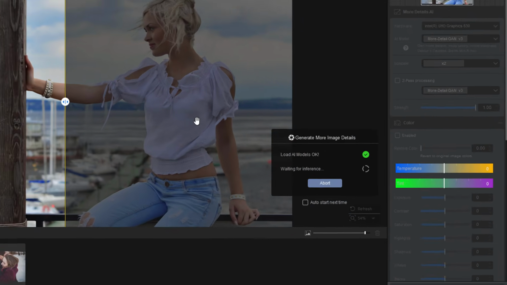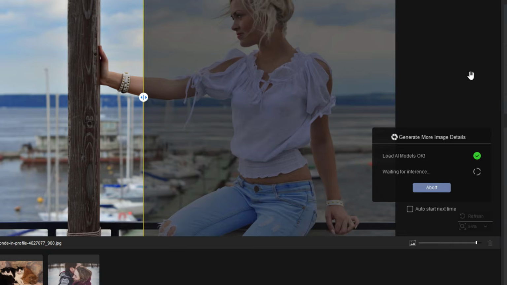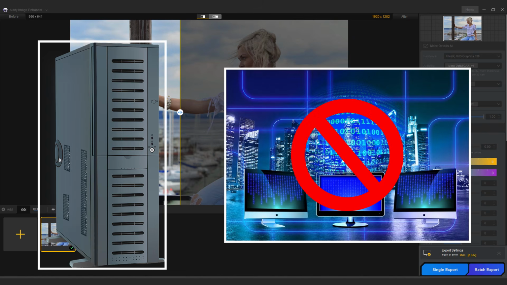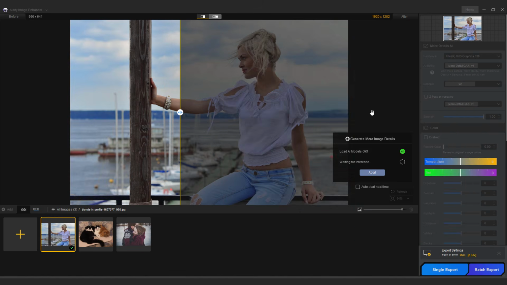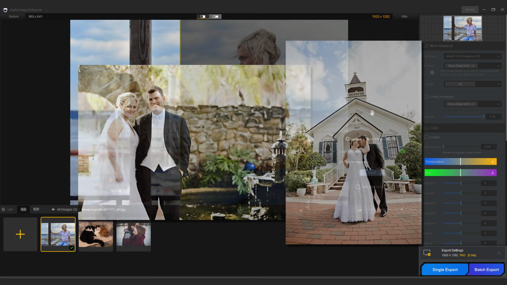And the first thing that happens is what's called an inference. And that is that Aiarty Image Enhancer takes the settings you have over here, right-hand side, we'll talk about those in just a second, and then applies those to the image. So let this finish. Now, Aiarty runs completely on your computer. It doesn't go online, which makes it great for things like wedding photography or portraiture, where you don't want to have your client's images up on the internet.